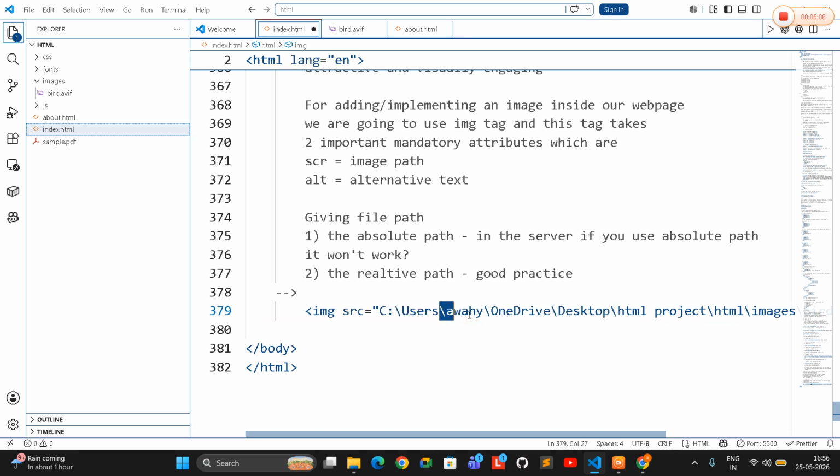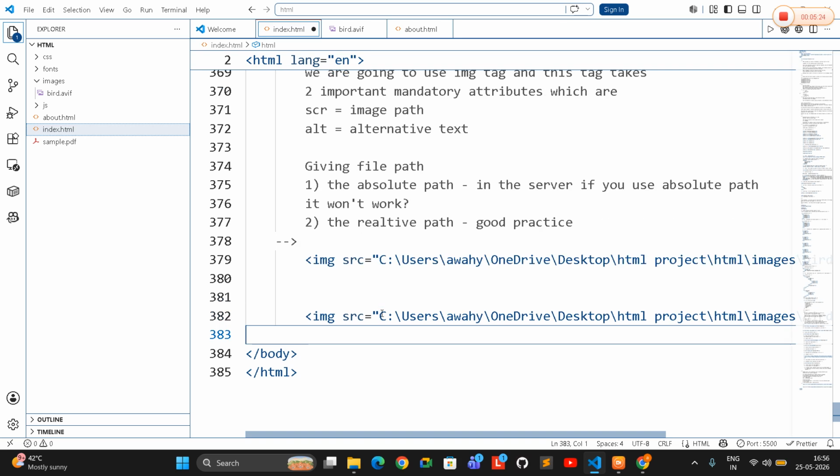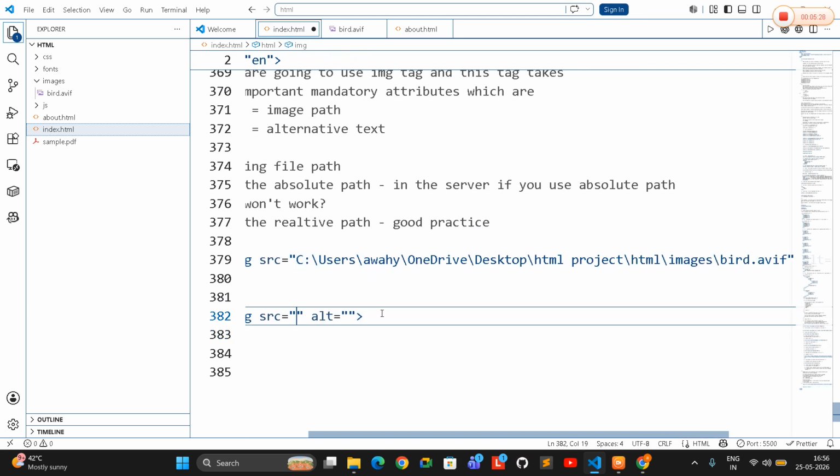Your username would be different, and your project folder might also be different. So this won't work if you give an absolute path. Please be careful. Giving a relative path is always a good practice. So let me copy this and paste it one more time, but this time I'll modify the path to a relative one. All you need to do is simply go to the images folder and give the file name.extension.